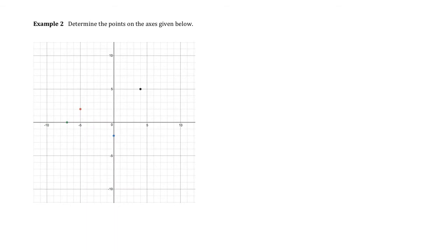So let's do this idea backwards in example 2 where, okay, this time I'm actually drawing the points and it's going to be our job to come up with what the coordinates are. So we want to find things that look like (x, y). We can start with any one that we'd like to, but I think I'll begin here. To figure out the coordinates of this point, we can look down to the x-axis, and I see that the corresponding x value is 4. So when I construct what this point is equal to, I know x must be 4. Likewise, if you look over to the y-axis, the corresponding y value is 5. So the coordinates of this very first point should be (4, 5).